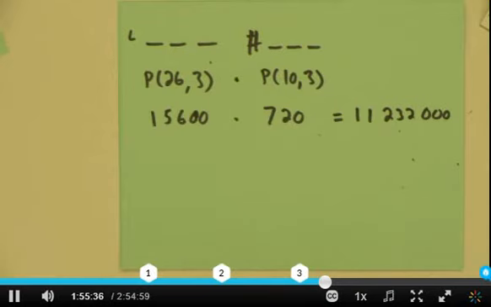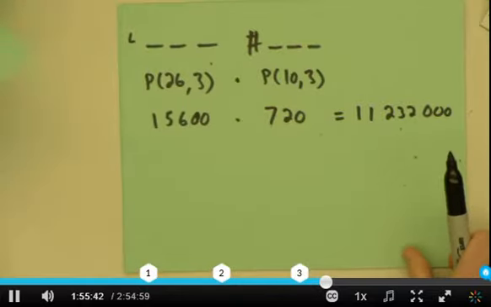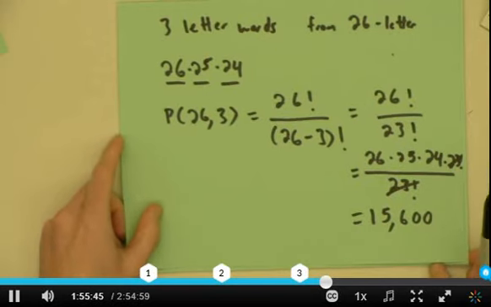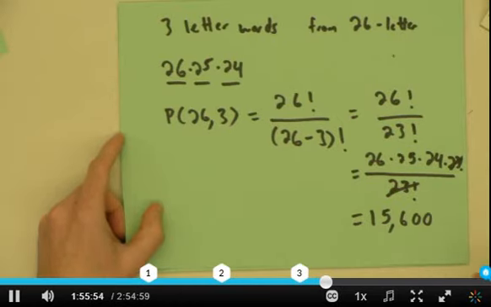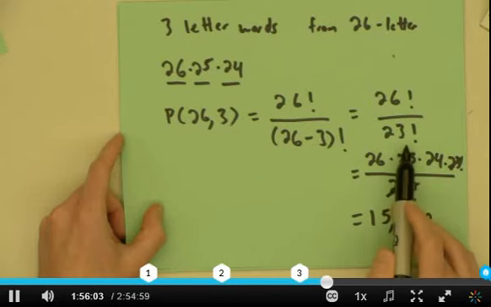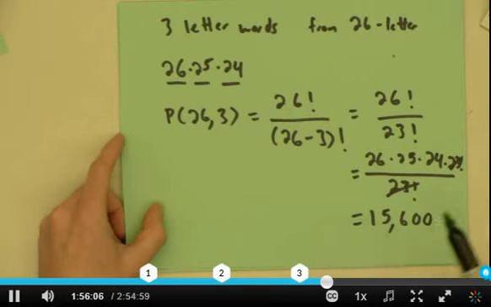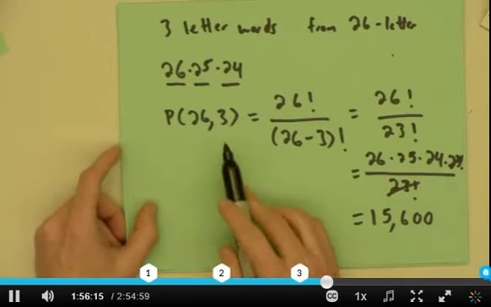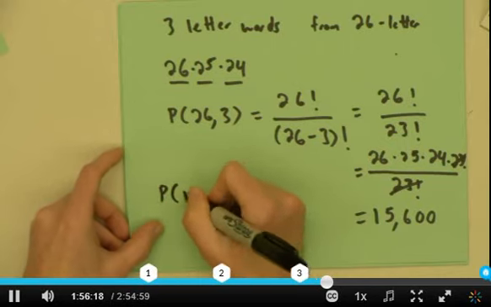Actually, if you don't mind, when you did the first example, the 26 permutation of 3, why did you add the 23 factorial at the bottom when there's only 3 permutations of 26, 25, 24? Why did you add the 23 to the top number of that fraction, where you took the 23 out of the bottom and the top? Do you see what I mean?